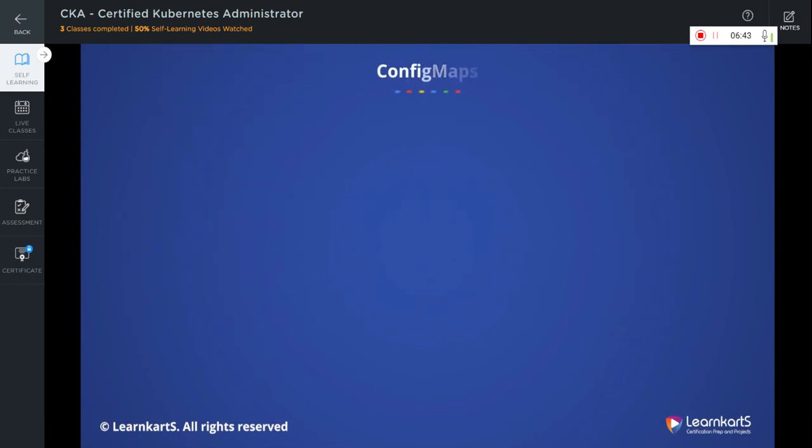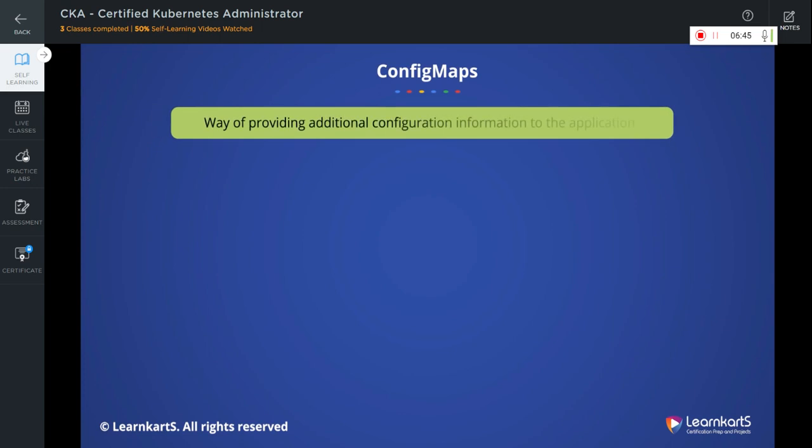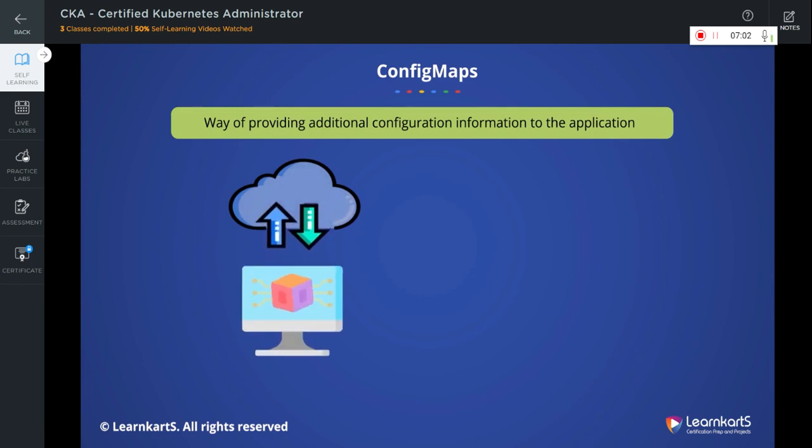Kubernetes config maps and secrets are the way to provide additional configuration information for the application. Now, when you package an application in a container, that application may be talking to a database, and it expects a database connection string. That connection string can change depending on the deployment we are making. If you make a deployment today for customer one in their environment, the database information is completely different than if you put it in another customer location. So that has to be dynamic.